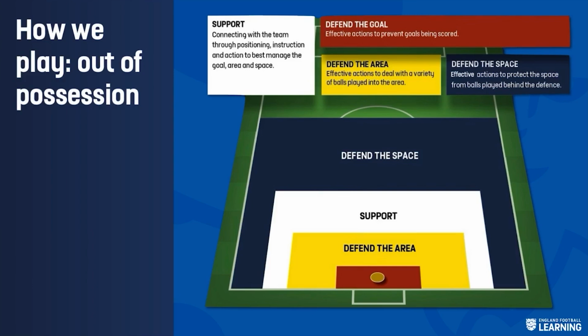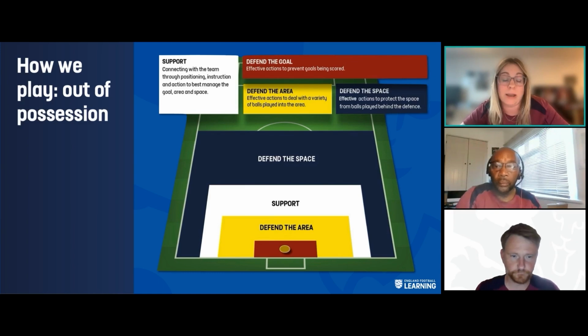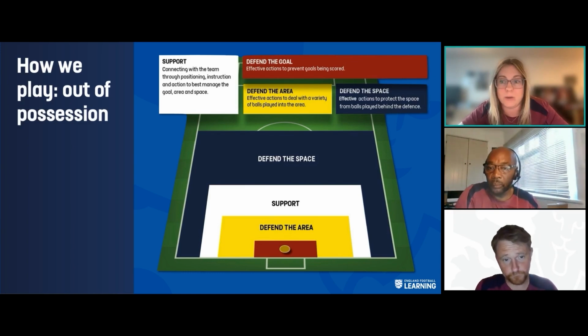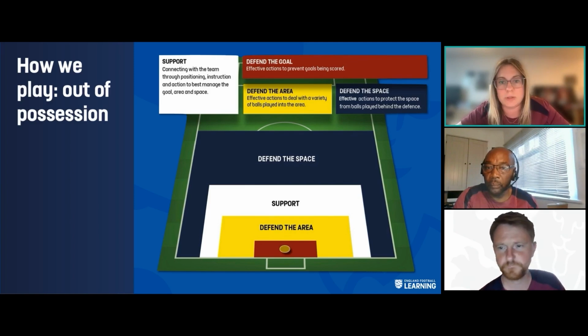We see it a lot in the female game. We've got brilliant goalkeepers like Hannah Hampton, who started her life as an outfielder. She was a number 9. So her ability to support in open play, in and out of possession, has been really key to some of Chelsea's success. And now she's getting good opportunities for England in the first team. And then defending the area.